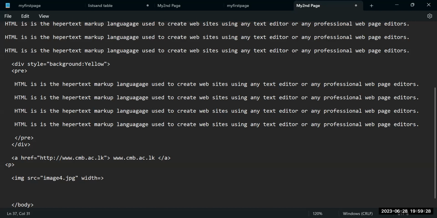Let's say this is a small one. So I need a width of, let's say, 200, right? Then height equal, that is also, let's say, 300. Oh, it's the other way, no? Right here, let's say height is 200 and width is 300. Right. So let's say save. Then we go to the browser.